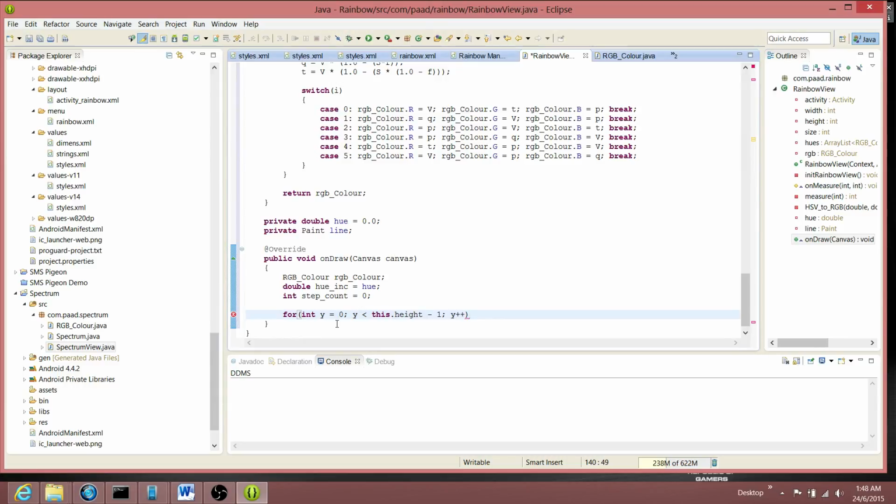And this is the loop which goes down the screen, the Y value down the screen, starting from the top.